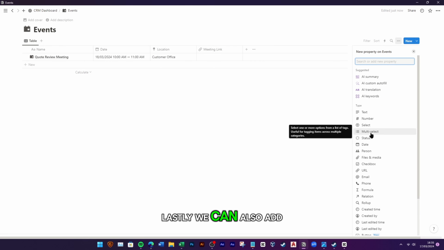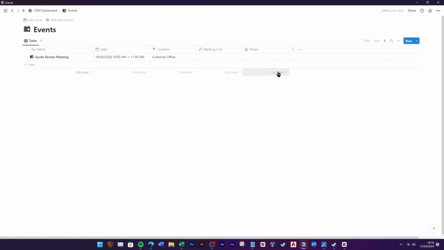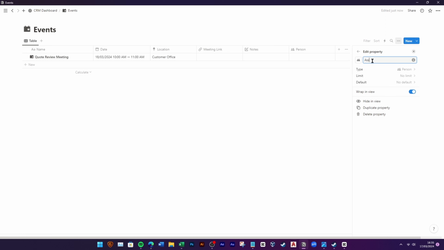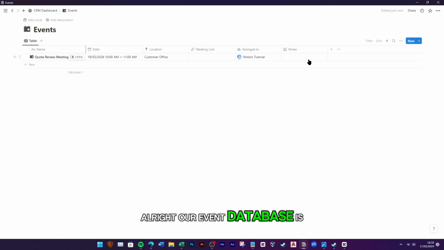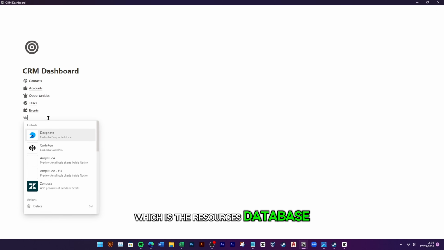Lastly, we can also add the event notes and assigned person for this event. Alright, our event database is now complete. Great, now we will create our last database, which is the resources database.